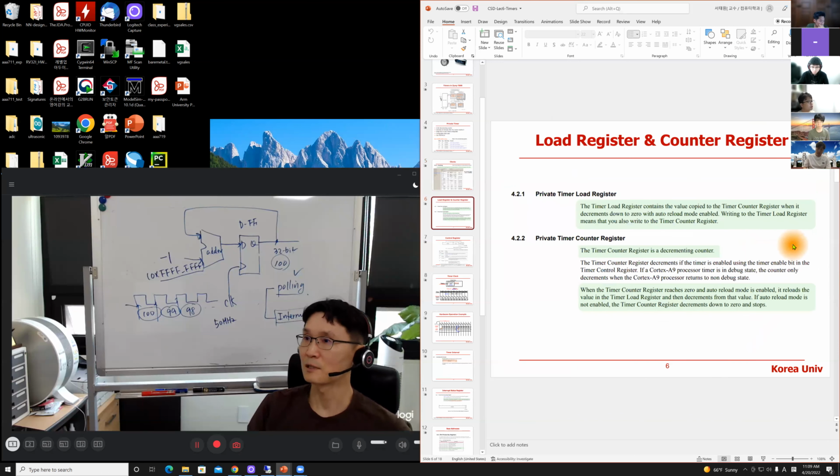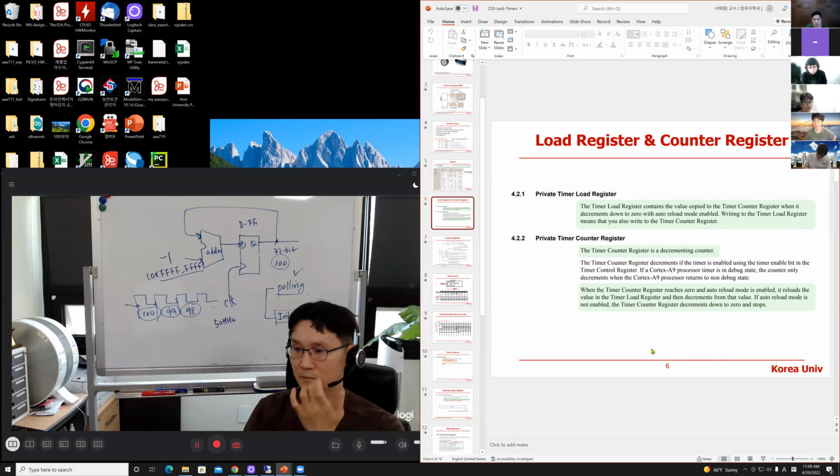Okay, next one. This one, Jisung, can you please? The timer load register contains the value copied to the timer counter register when it decrements down to 0 with auto reload mode enabled. Writing to the timer load register means that you also write to the timer counter register. The timer counter register is a decrementing counter.